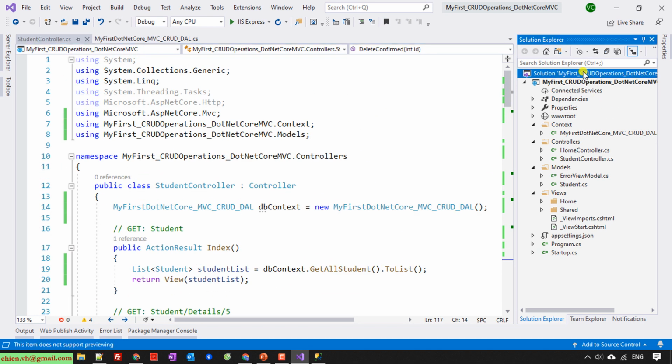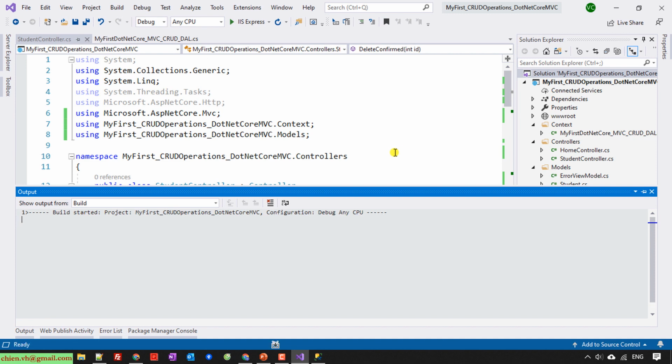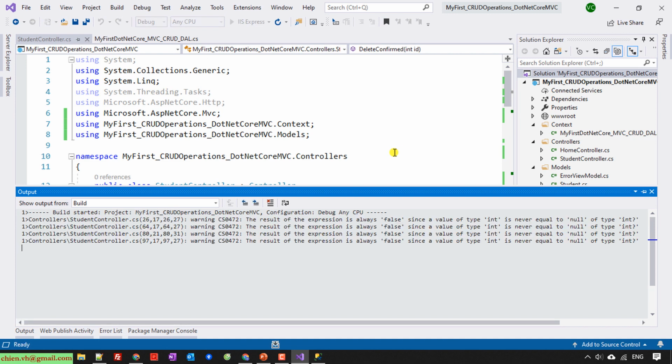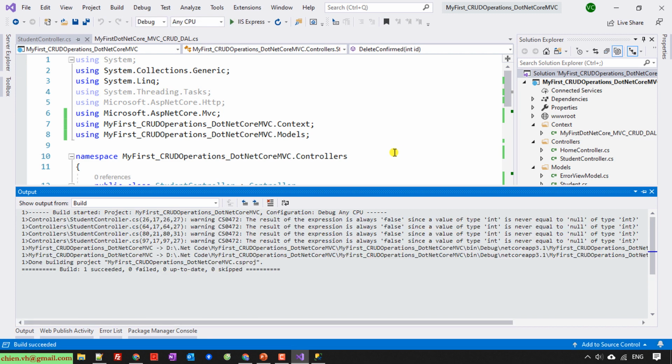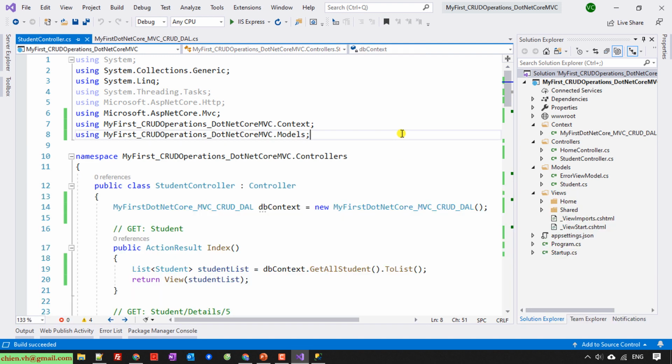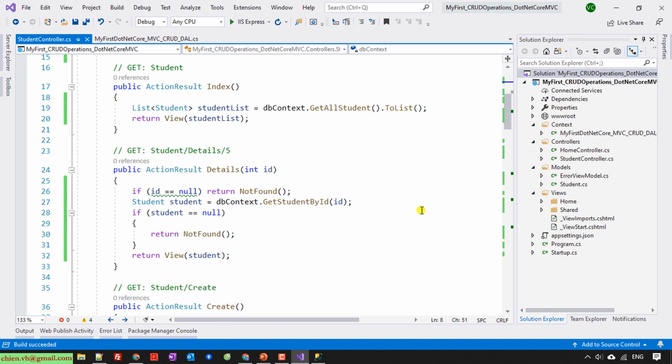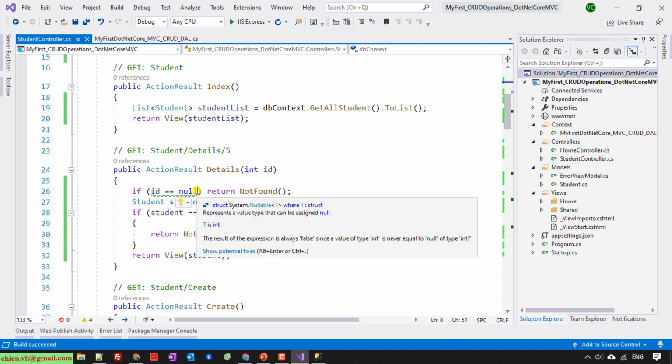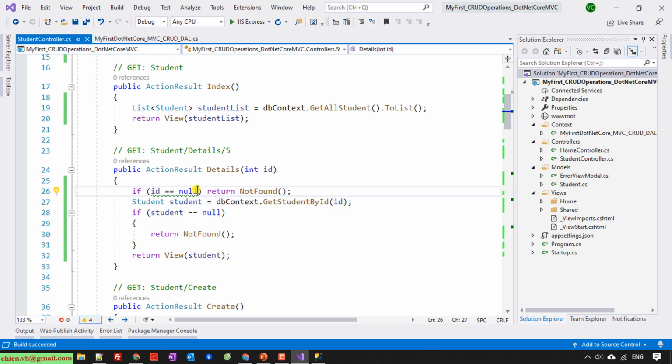I will build this solution. Okay, so let me see. It will be equal 0 or something like this.